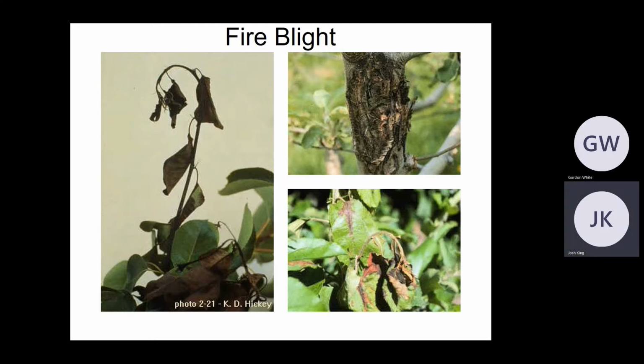But this is the classic symptom if it attacks the end of the branch. It gets this shepherd's crook, turns black and wilts, and there are times when our pruning contractor will call me up and say, this crabapple is like, just about every tip is like this, do you want us to spend an hour and a half pruning this thing? Then we go out and look, and sometimes I tell them, let's try and prune it, see what happens, and if next year it keeps coming back, then maybe we take it out.